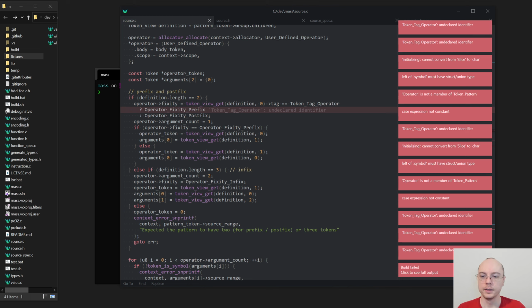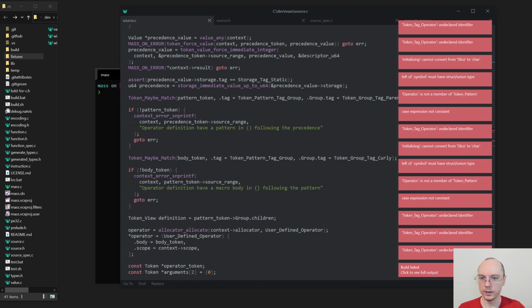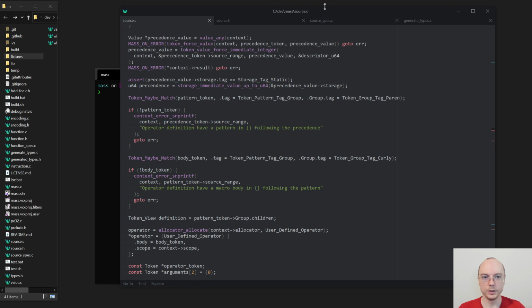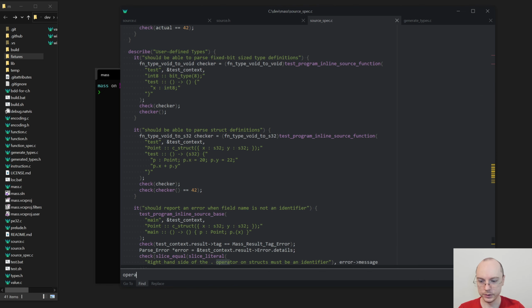This is basically the only place where it makes a difference, I guess. So this function is what is used to parse the operator definition.